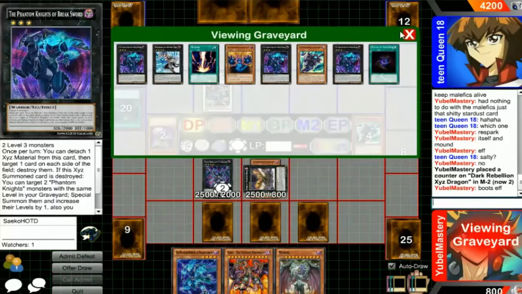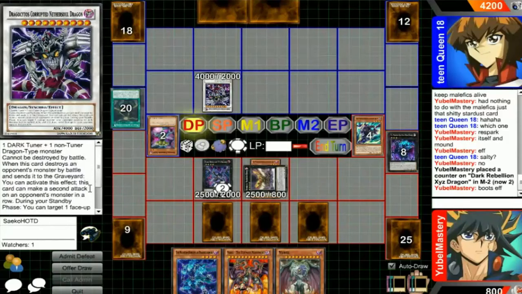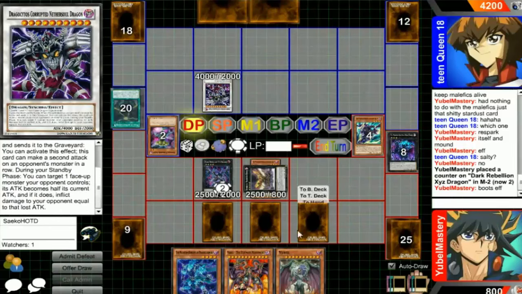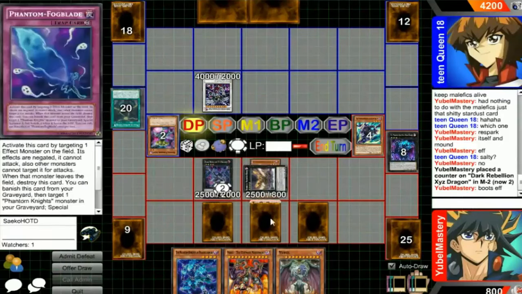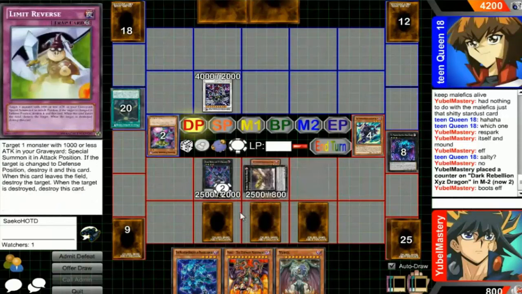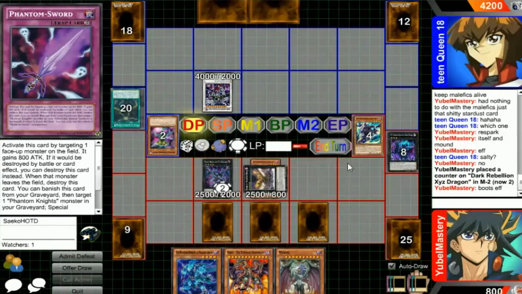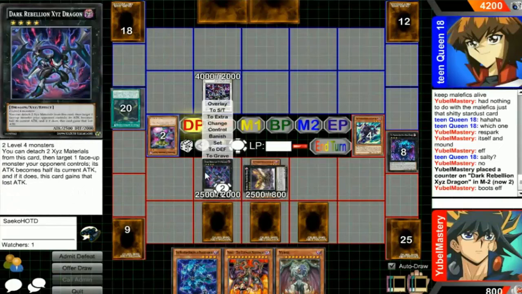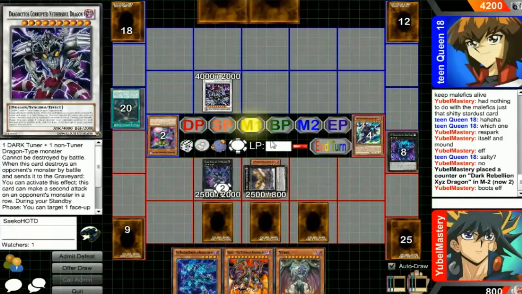Still got like nothing. You don't have any level 4 Phantom Knights in the graveyard. I should have gone into another Dark Rebellion, because that would be much better. Yeah, possibly. Excuse me. Equip myself with the sword, then I would go up to 52. That'd be 12. I could just keep attacking him, but I assume that he's going to eventually turn into defense mode.